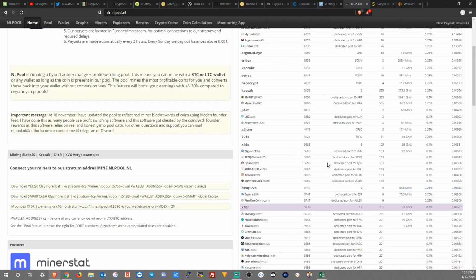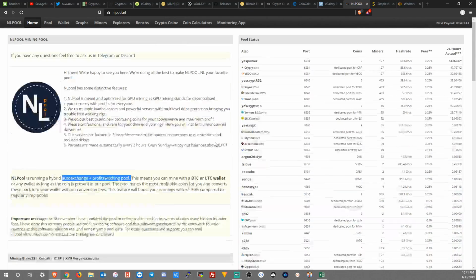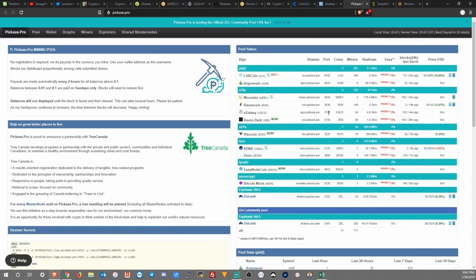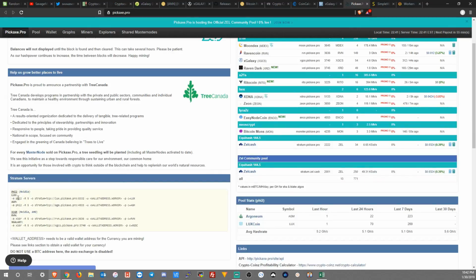It seems like they don't have dedicated pools, so a lot of times you have to get all the way up to the very top one, and that's what I had to do in this case, which was Pickaxe, to even get to a point where I could actually mine the coin directly. So that's kind of what I did here.